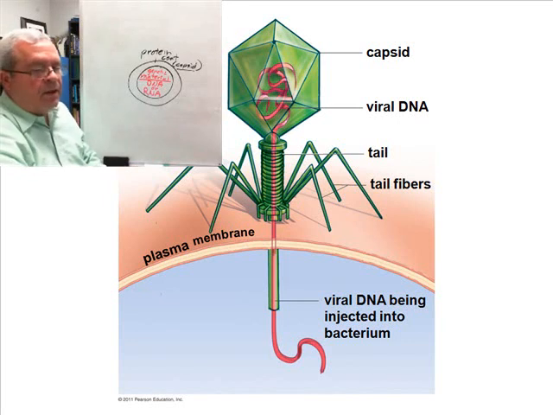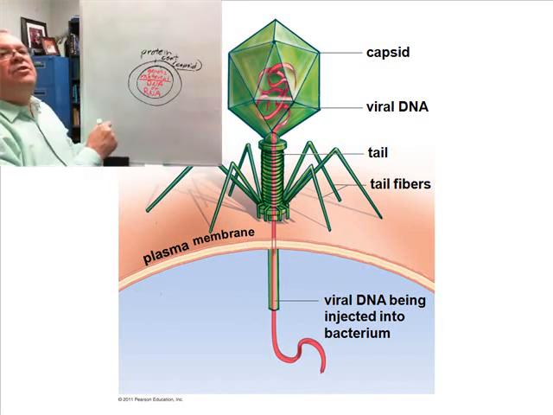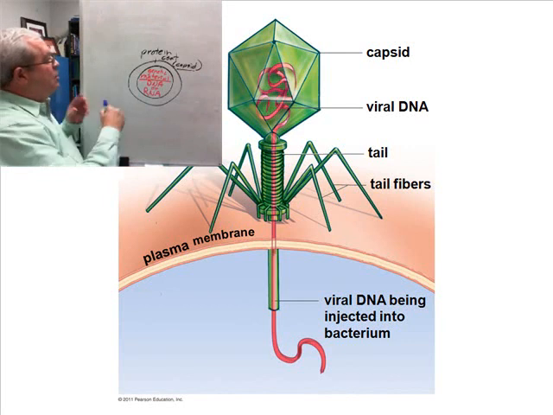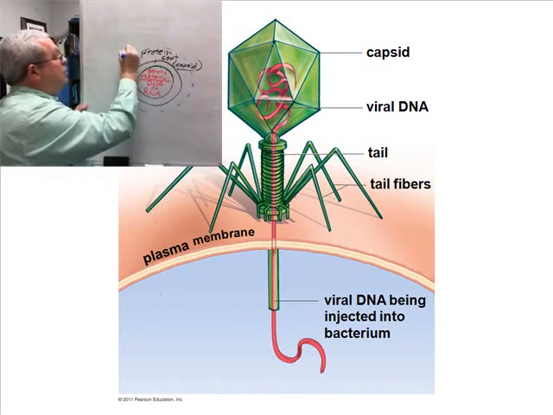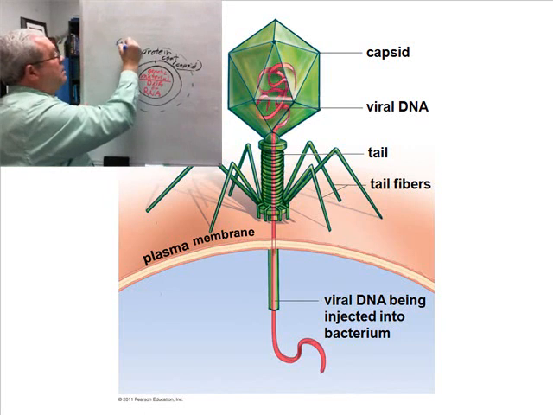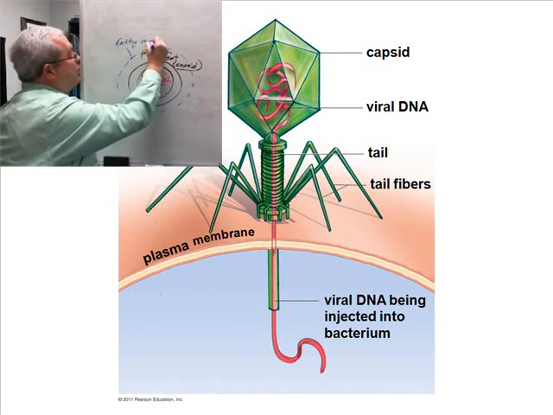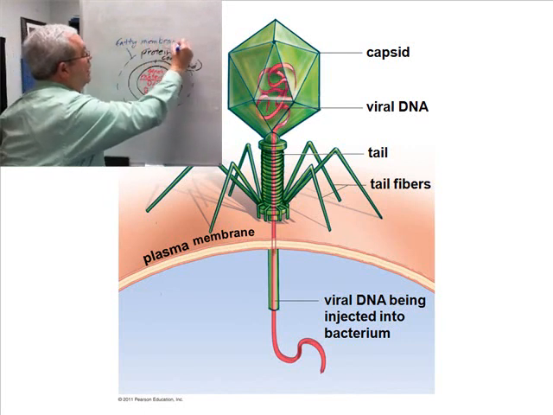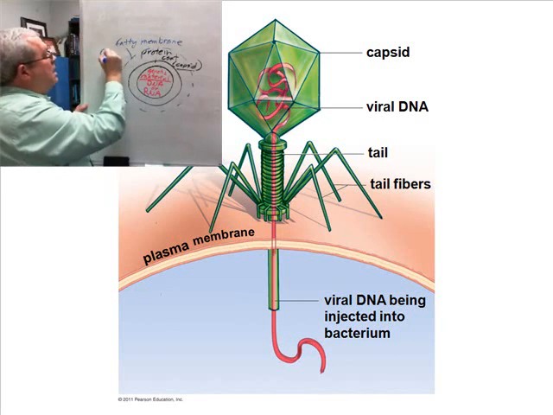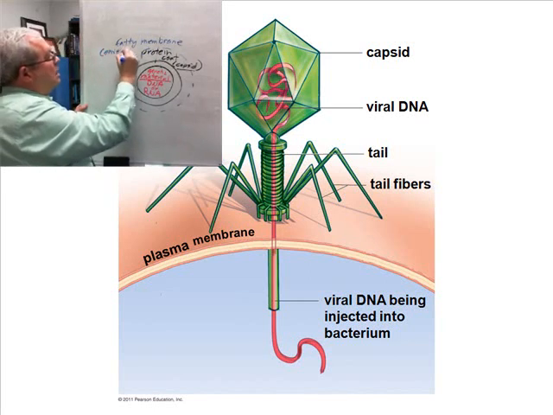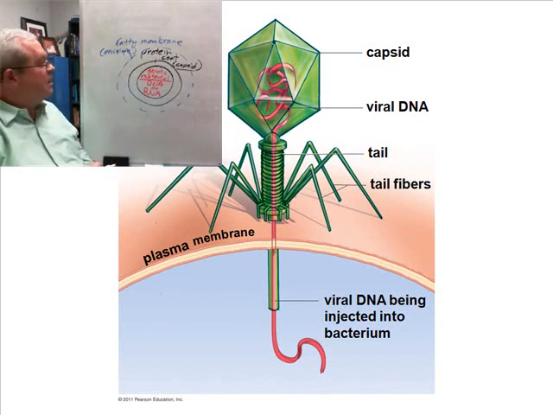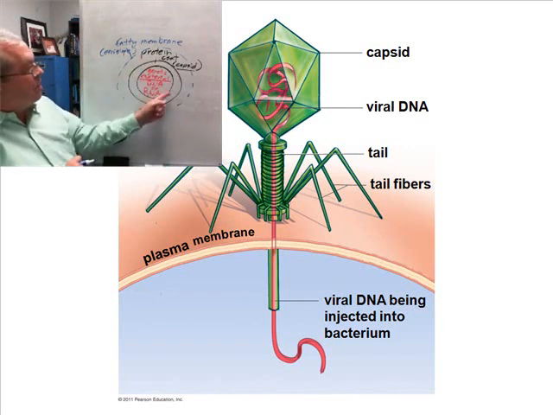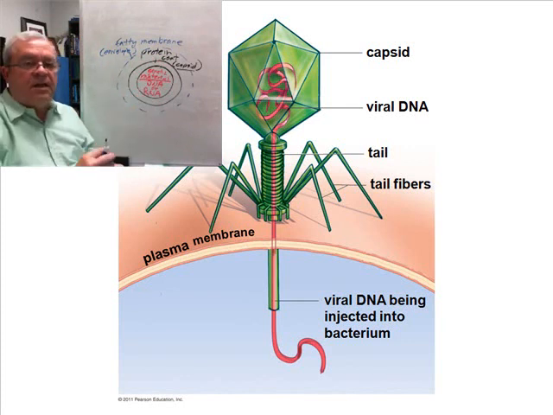While I'm at it, let me put the third component of some viruses. The third component would be outside the protein coat, and it would be a fatty membrane. That fatty membrane is called the envelope. And we'll see that on the HIV virus. But our little fella here, he's just got two. He's got the protein coat, which looks like a rocket ship, and genetic material, in this case, DNA.